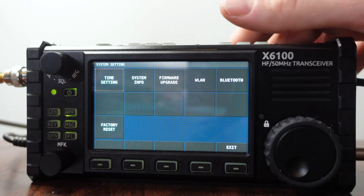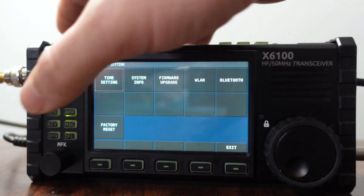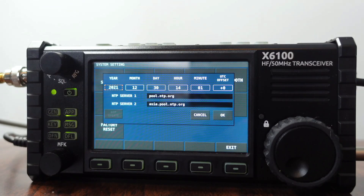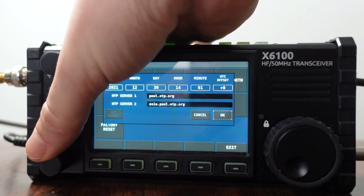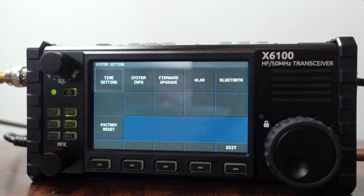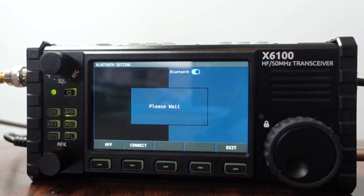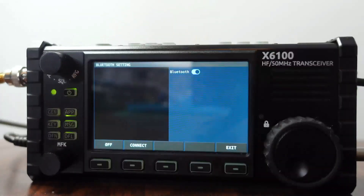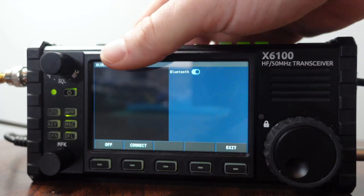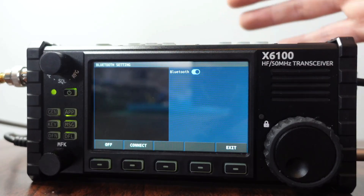But really the question with Wi-Fi is why. The only thing you could currently change on the radio — without rooting or hacking it — would technically be the time setting. If you go to the time setting, the NTP update can't even be selected, so it's not going to update automatically. So what is the point of this update? Why even enable Wi-Fi if it's not going to work? I feel the same about Bluetooth. Maybe I'm the only one with this Bluetooth issue, but I think a lot of people will also see no Bluetooth devices available.